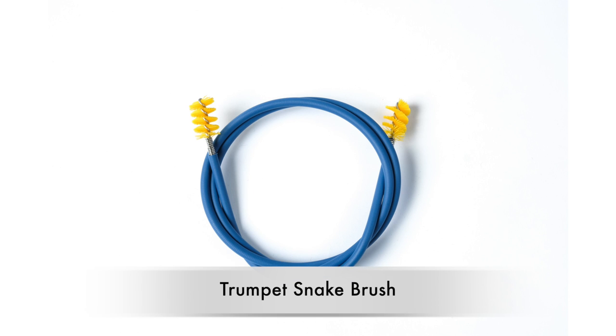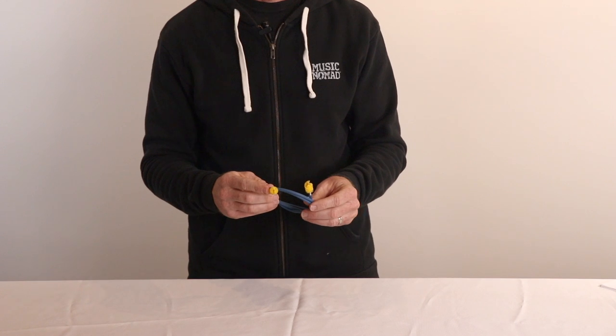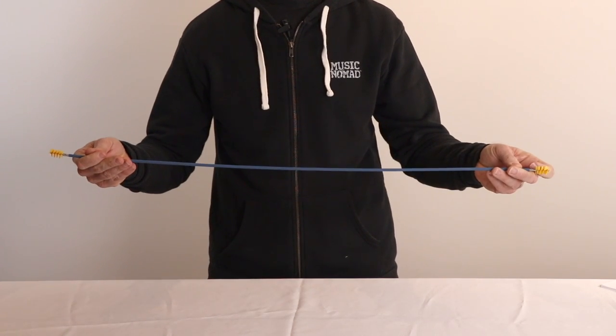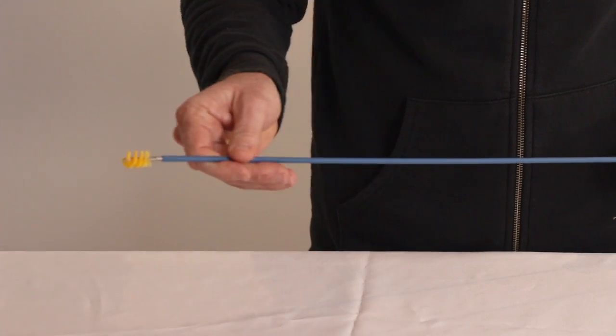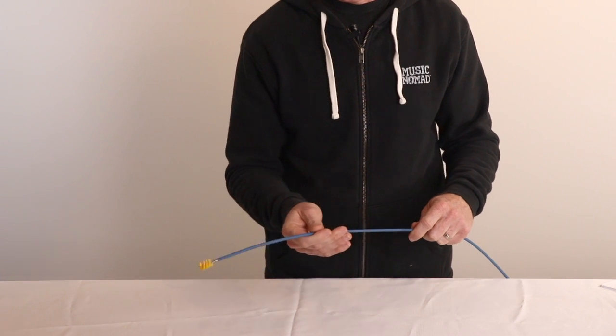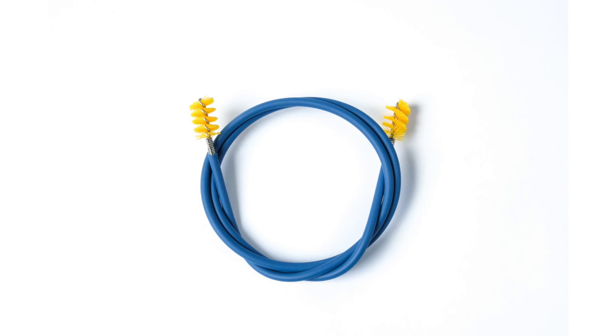No detail is overlooked in our premium and innovative trumpet snake brush, built with unmatched features and benefits to easily clean your trumpet. Starting with our unique tangle-free and flexible design that uses a double-walled waterproof eco-friendly polyolefin liner, this protective coating over our stainless steel metal core keeps you from scratching your instrument. Also, our liner contains no PVC or vinyl properties found in many other snake brush protective liners. Vinyl is well known to be the most environmentally damaging plastic, releasing toxic chlorine-based chemicals building up in water, air, and the food chain.